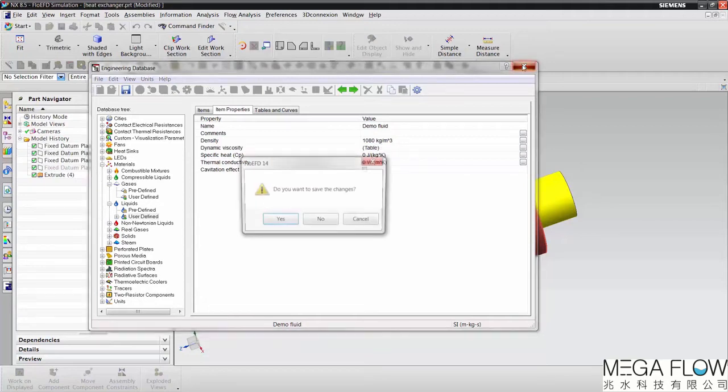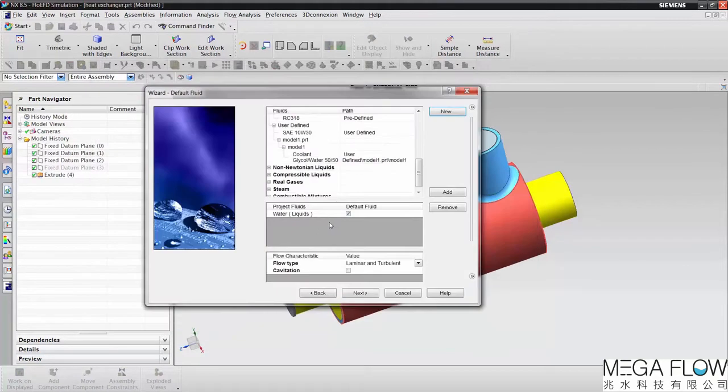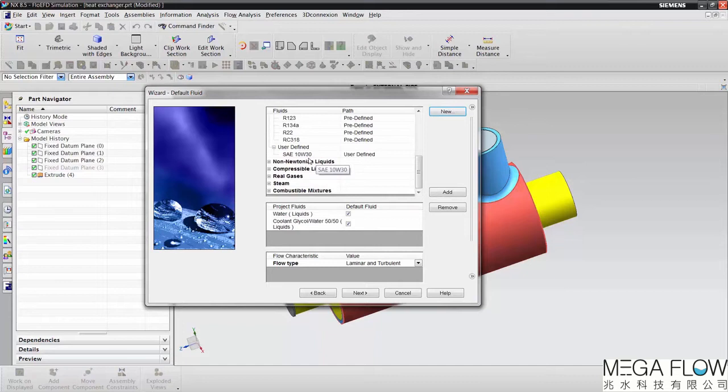Since I already have my fluid designed, I'll go ahead and cancel out of this without saving the changes, and I'll pick that fluid. Another key technology here is that FloEFD will automatically detect whether the fluid is in a laminar or turbulent regime without having to go ahead and define the specific flow regimes.